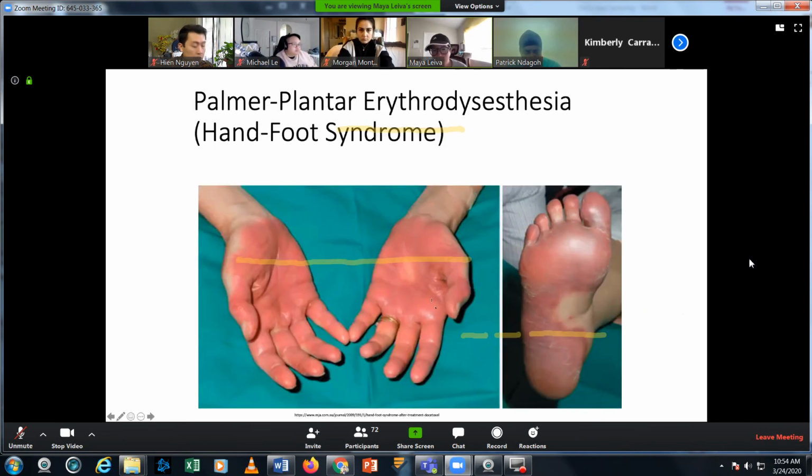This is the hand-foot syndrome I was talking about. It's very painful, and patients can have desquamation, so the soles of their feet and hands will kind of slough off. This is a pretty severe example. There's a couple of other drugs that can cause a similar type of hand-foot syndrome, but this is a major dose-limiting toxicity when this happens.